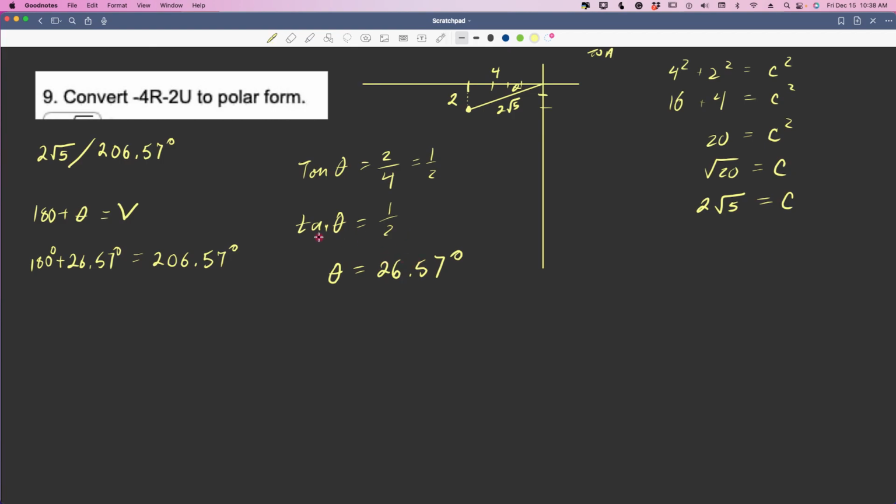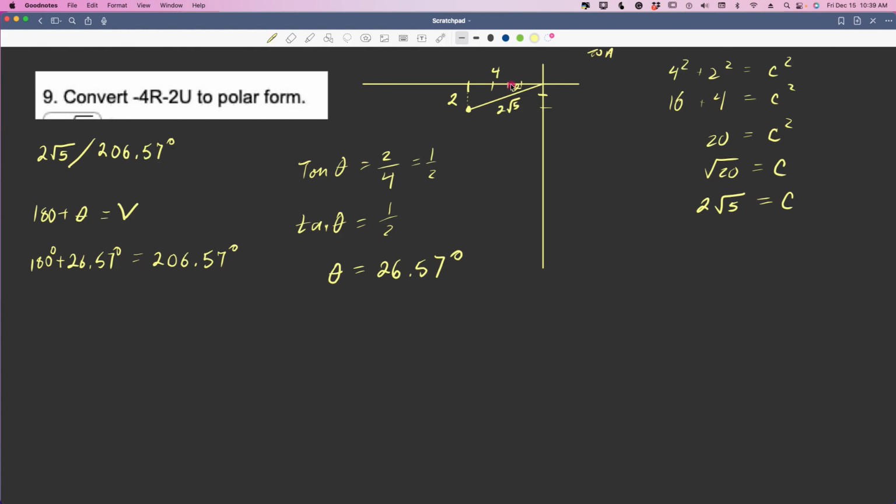All right, and then you have to take into account where it's located on your Cartesian coordinate system. Like if it were located here, you would add 90 degrees to it because it's 90 plus whatever that degree of measure is. But because it's in the third quadrant, we added 90 plus 180 to this degree of measure here. If it had been over here, we would have added 90, 180, 270 to whatever that degree of measure is. So that's how you get that, okay? You find theta, and then you add to it the previous quadrant degrees.